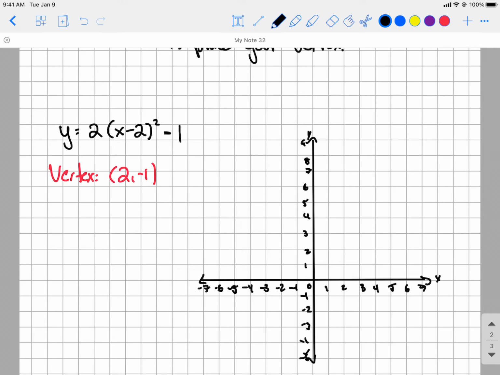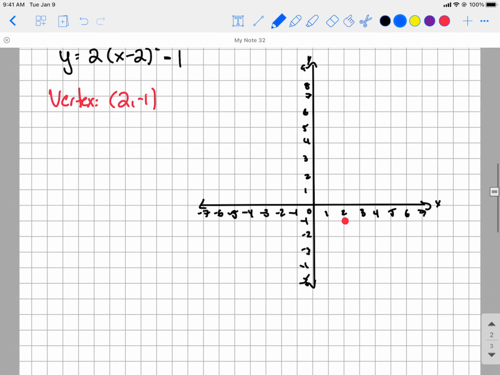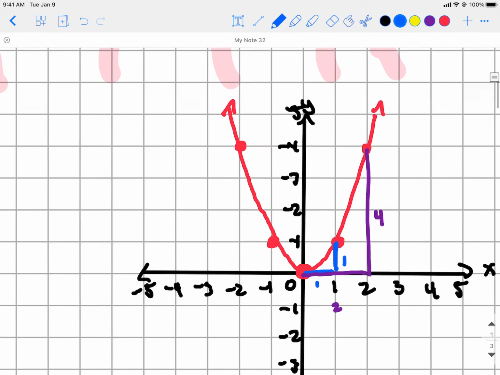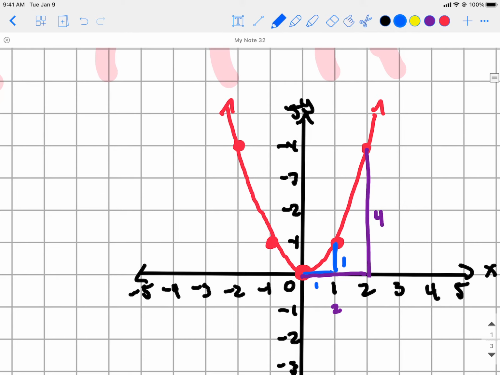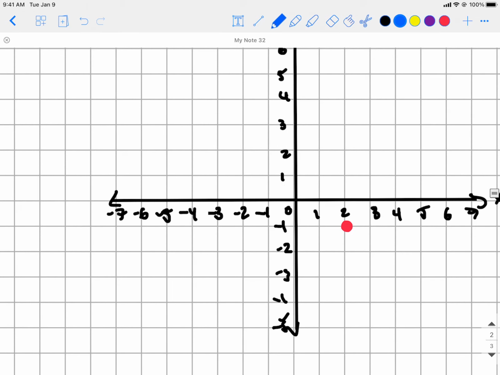All right, so we've got our graph. Our vertex was at 2, -1. So that's P and that's Q dealt with. The only thing that's going to affect our graph at this point is actually just that 2 out front. And so if we were dealing with a graph that didn't have an a value, we would actually have this exact same shape as we did for y equals x squared. So going back down here, we would have over 1 and up 1, over 1 and up 2, and so on and so forth.